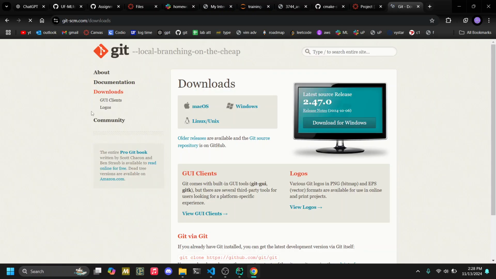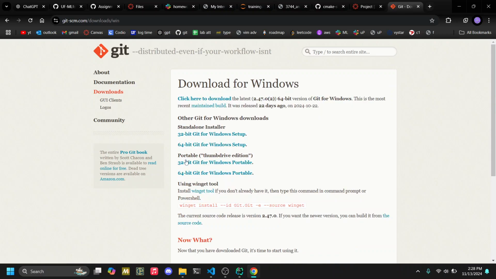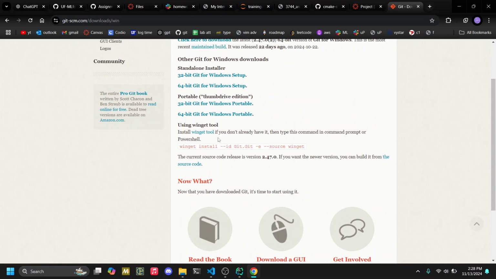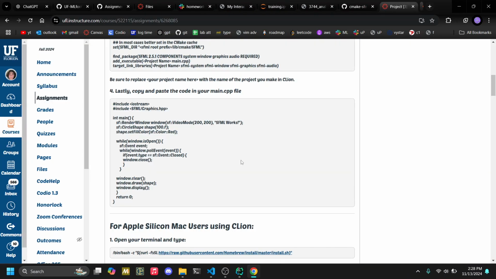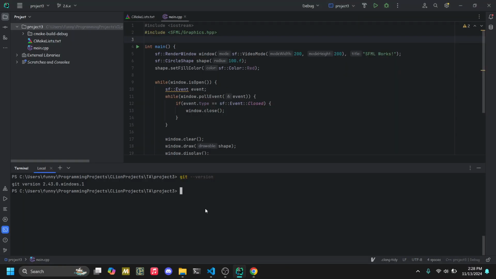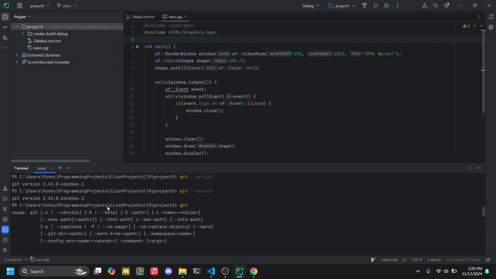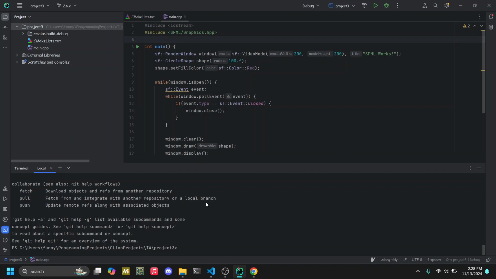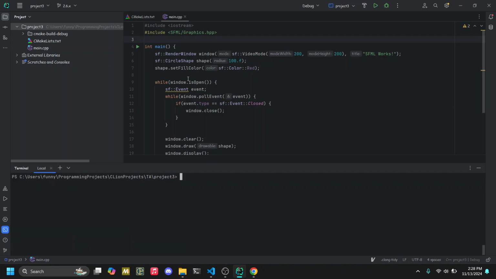You can go to this website, and download whichever version you have for your operating system. It's pretty straightforward, just go through the steps. It doesn't take long either. But you basically need to set it up to where when you type this in the terminal, you don't get an error message and you get some sort of response, meaning that you have it downloaded. So you need to have it downloaded for this to work. So make sure that you have that, if you get an error message, that is.